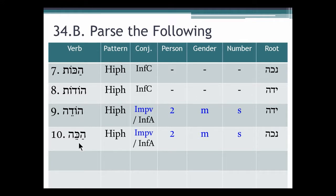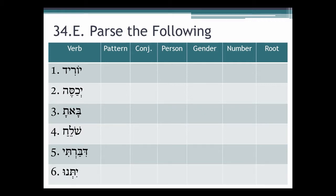So I hope you see, especially in this exercise, how important it is to memorize your tells, your giveaways, the things that the form, as you look at it, will tell you. Again, everything's there. It's important. It can telegraph information to you. 34E means C and D in this set of exercises. You can work through yourself and discern, again, through the answer key, what the issues are, why the answer is what it is. We'll move to parsing here, more parsing, 34E.